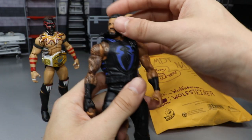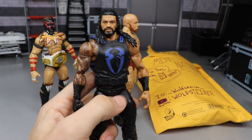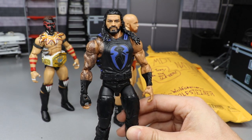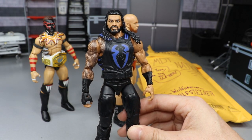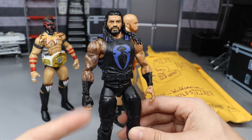We also have this SmackDown Live Roman Reigns. So what I did for this, guys, was I posted on Instagram yesterday. It got pretty good feedback. What I did was took an Elite 65 Roman. You guys know the most recent released Elite Roman Reigns, I do believe, Elite Series 65. It's got the red vest, the red logos and everything.